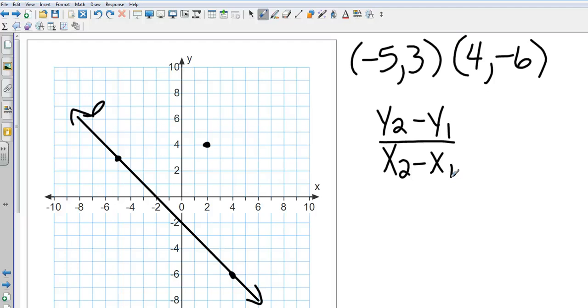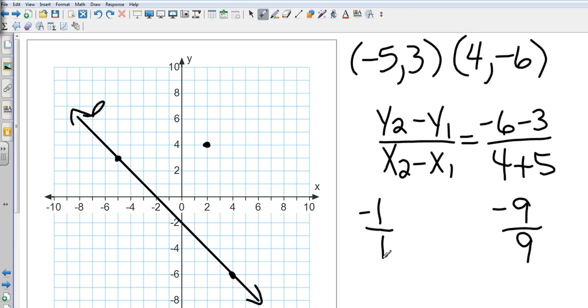Okay, so let's go ahead with the slope formula right now. We can do it without graphing. What's Y2? Negative 6. What's Y1? 3. What's X1? Or X2, excuse me? 4. 4 minus a negative 5. That's going to be plus 5. What's negative 6 minus 3? Negative 9. What's 4 plus 5? 9. What is negative 9 over positive 9? Negative 1. Negative 1. So that's the slope of this line. Really? Equals. The slope of that line is negative 1.